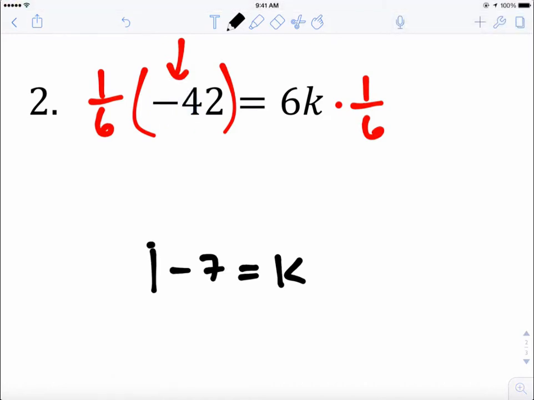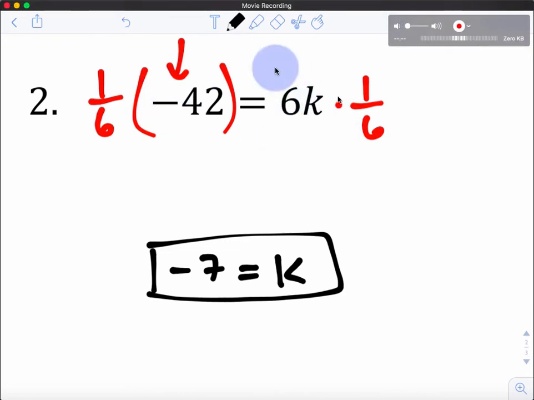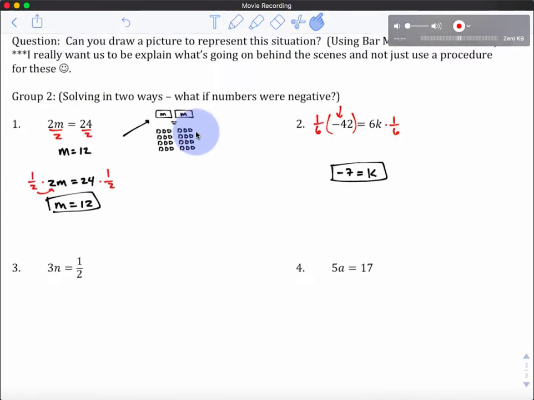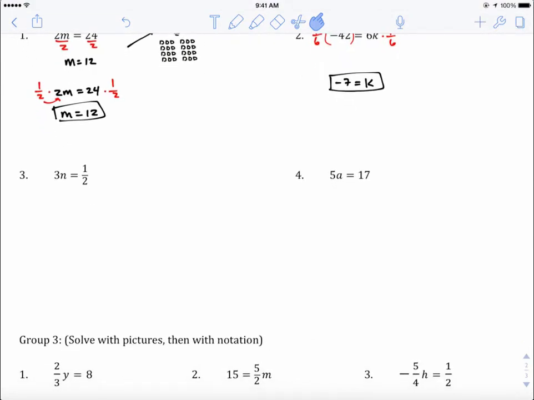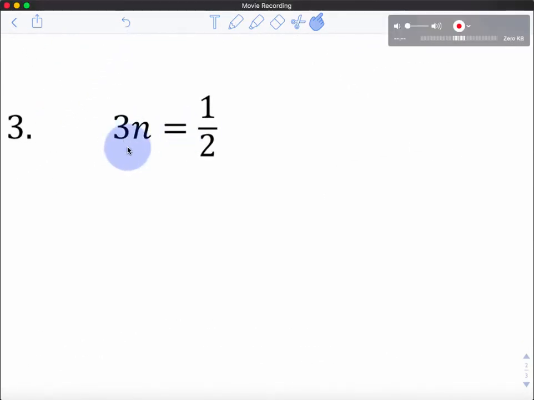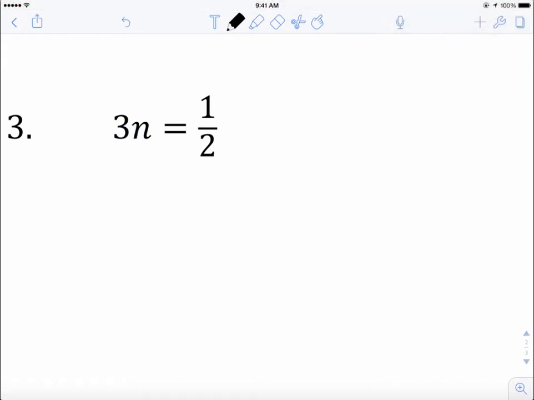So again, using just our intuition here. Yes, there are some notational skills that we use, and we use these symbols, but I want us to know what's going on behind the scenes as well. In this case, this is tough. We're saying that 3 times some number is 1/2. Well, here's kind of my representation of this. Here's my representation of a half. I'm going to use kind of a pie, if you will. That's 1/2. I hope you can agree.